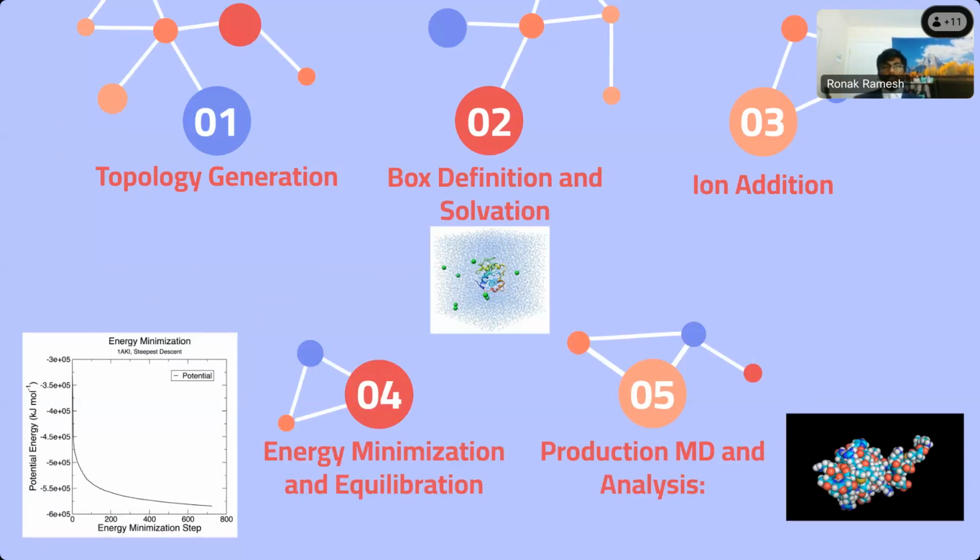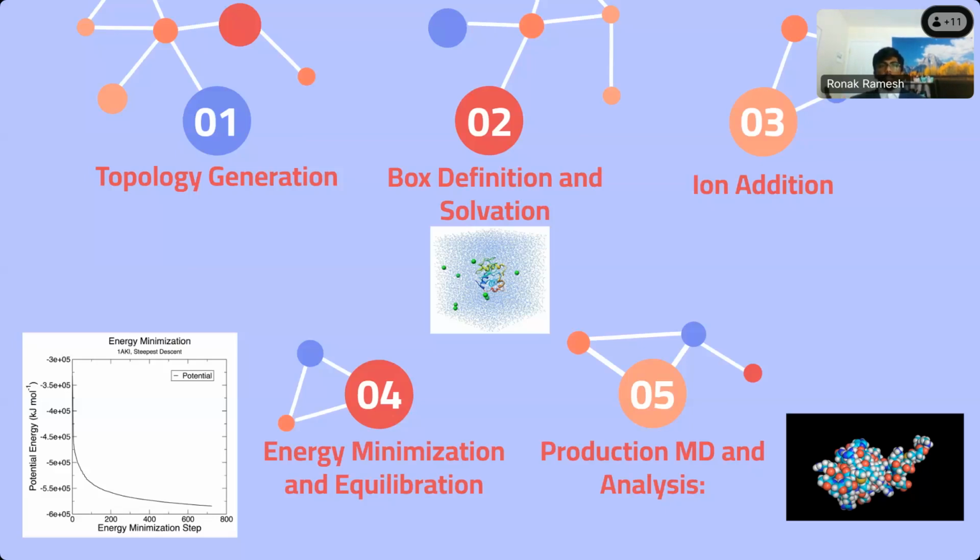And so solvent molecules, usually water, as you can see here, surround the molecule to simulate and mimic the protein environment. The third step is ion addition, and this is where ions are added to the system to neutralize any charge present and basically make sure that the system is electrically neutral. The fourth step is energy minimization and equilibration. So the initial system goes through an energy minimization to achieve a stable starting structure. And then the system is equilibrated to reach a steady state before production runs. I like to think about this process kind of like smoothing out wrinkles in a bed sheet before making the bed. So we let the system relax until it's nice and calm.